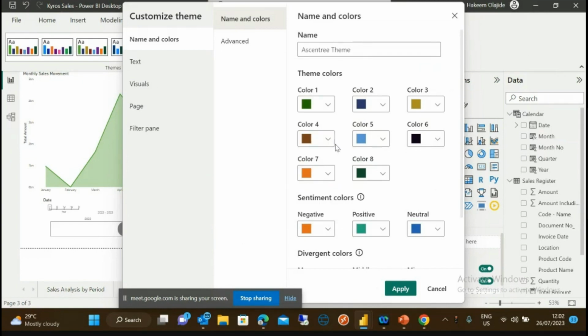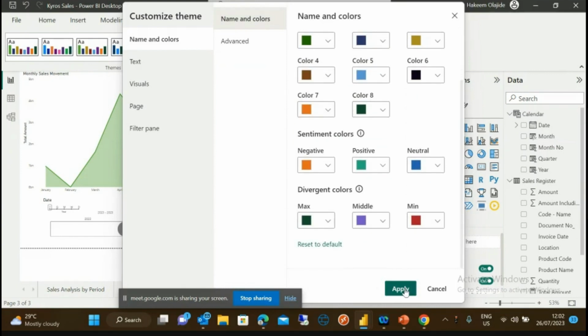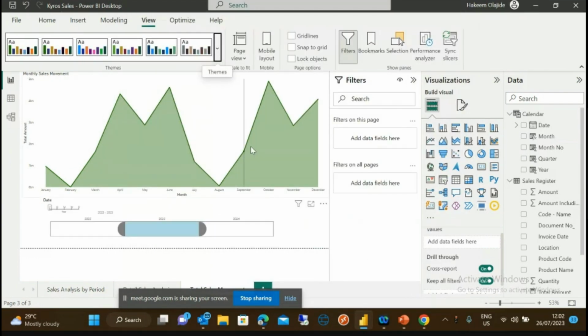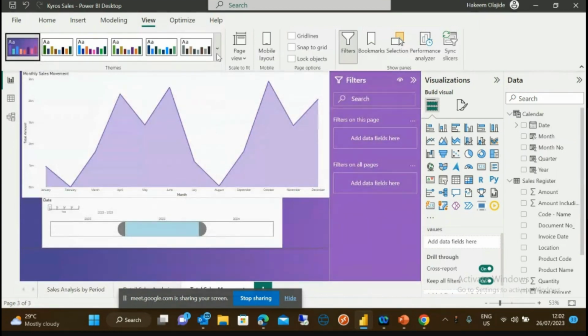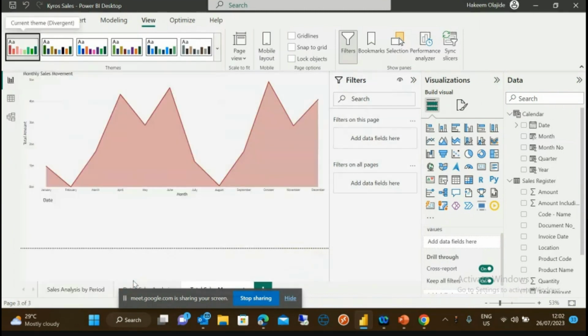It has a whole lot of variation in colors, and I can apply whatever color change, and then it changes this. I'm not sure this is changing, but this is not my biggest strength, so I'll basically just stick to this. This is enough for me to make the necessary changes I want to make on my Power BI. You have enough variations that you can use to change the look and feel of your Power BI.